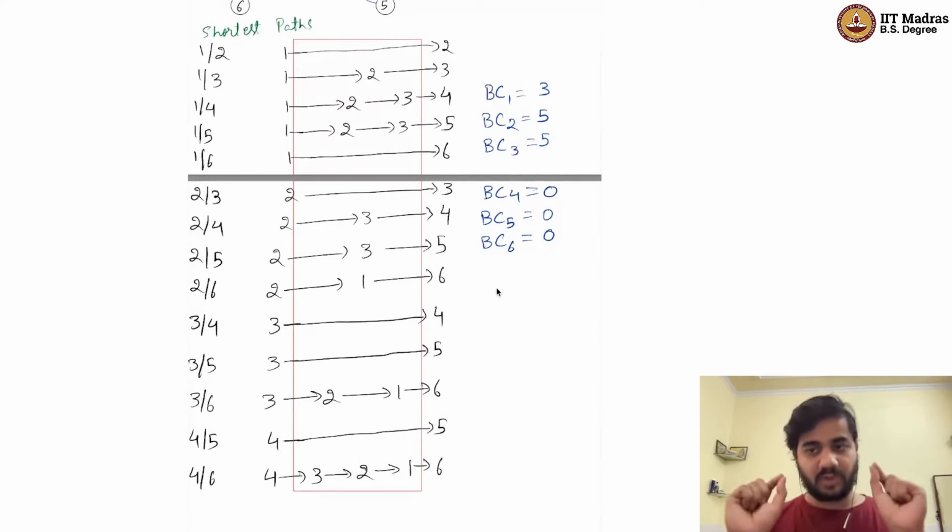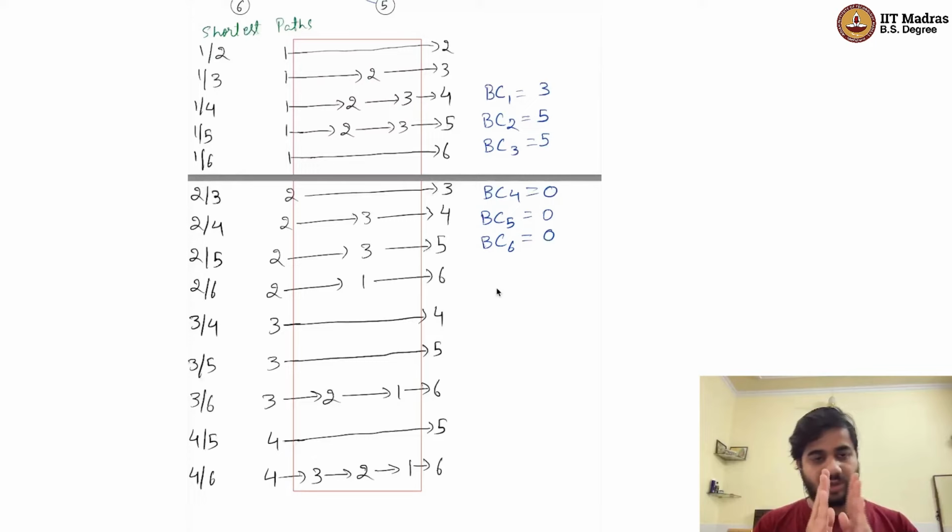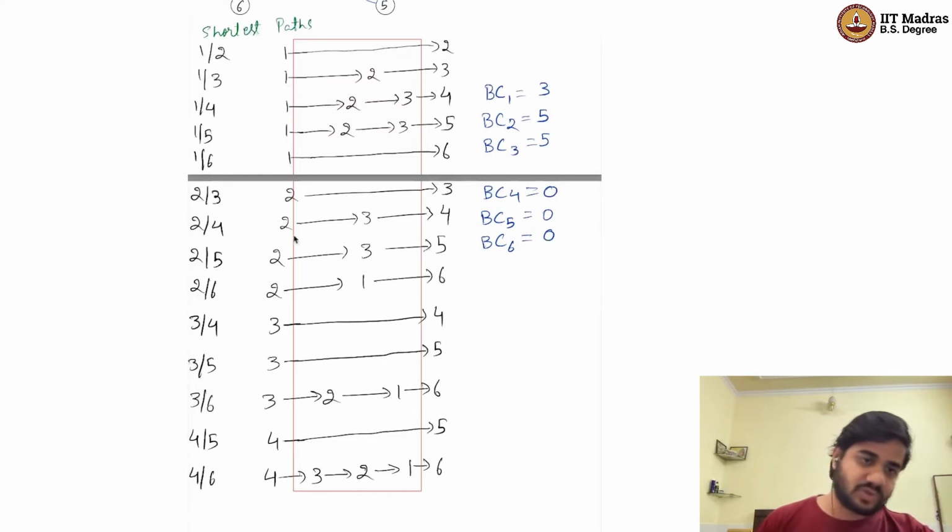Now the important point to be noted here is that a node is only counted when it is between the path. So not the edges. So when you are counting, let's say 1, 2, 3, 1 and 3 is not counted. Only the nodes which are between the starting and the destination node are counted. So a neat visual way of doing it, which I like to do, is I write all the shortest paths and I make this red box, which excludes the starting node and the ending node. And then everything which is inside this red box needs to be counted.